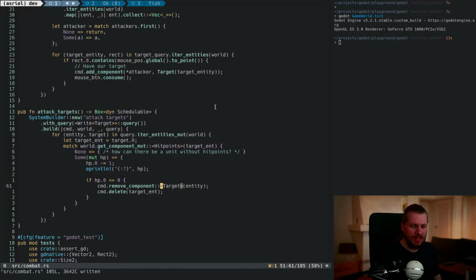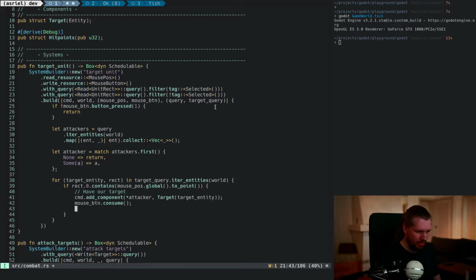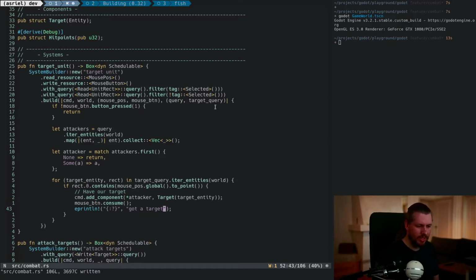Right, let's see then. What do we got? We need attack targets to happen, and to do that, we're getting everything with a target. That means that this is actually not happening, right? So targeted. Oh, got a target. Right.